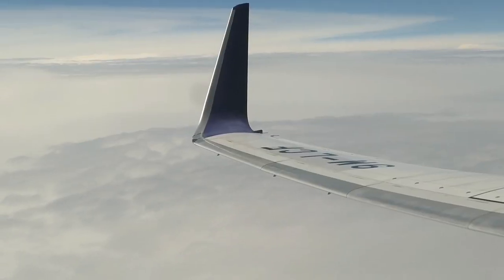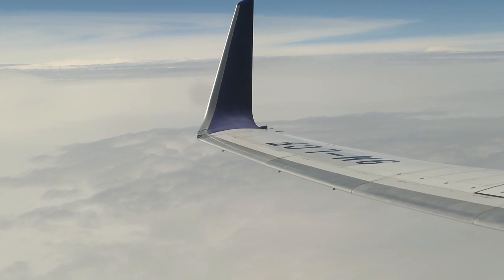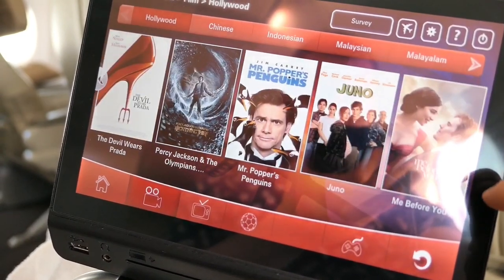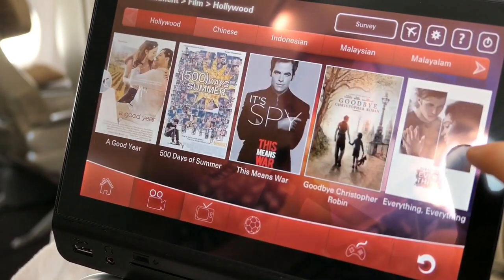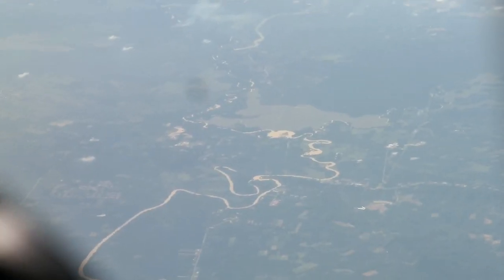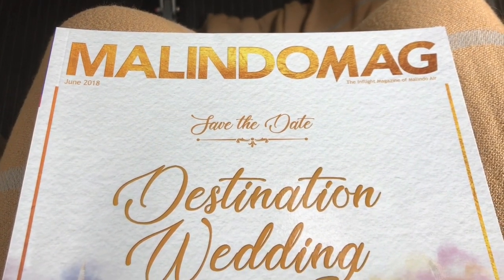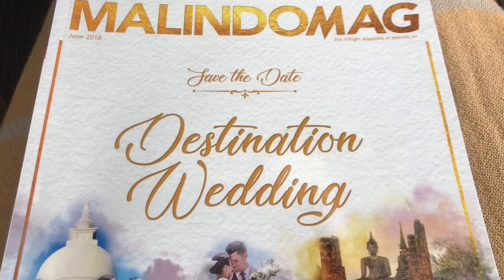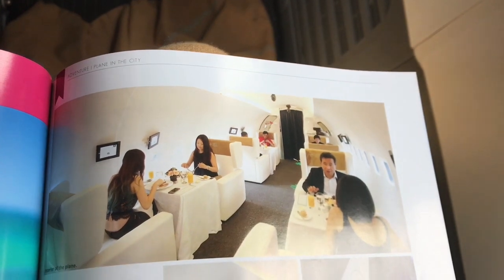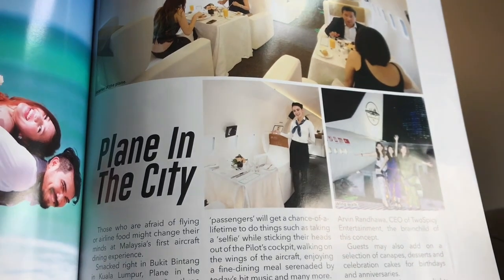I get a lot of comments asking what hot towels are for — they're just there to clean your hands and your face. The entertainment system is responsive and features a selection of English-language content; you'll definitely find something you like on a short flight like this. Malindo's in-flight magazine is kind of cute, featuring some sort of wedding theme, and most articles are translated into English. There's even a feature on a restaurant inside a retired 737 aircraft — I wish I'd had time in Kuala Lumpur to check that out.